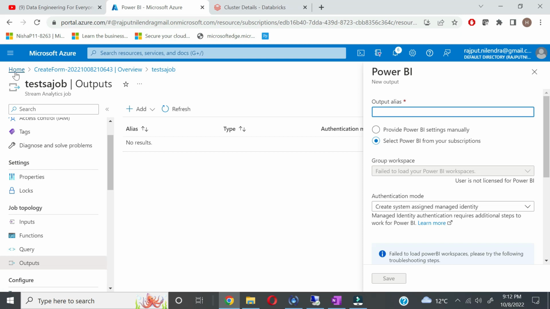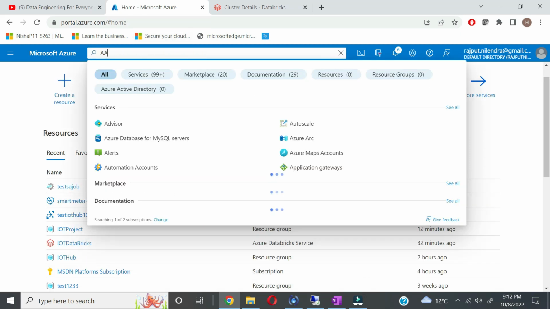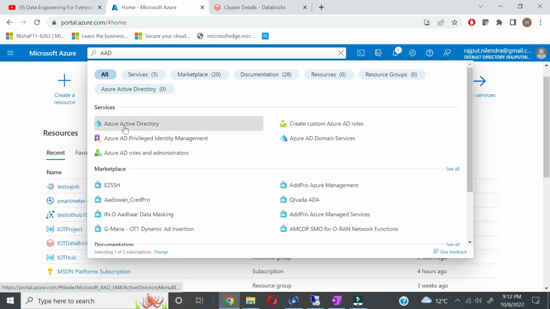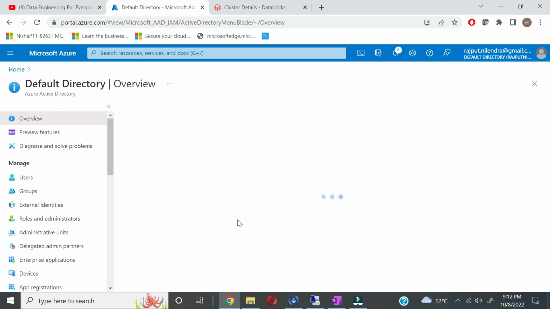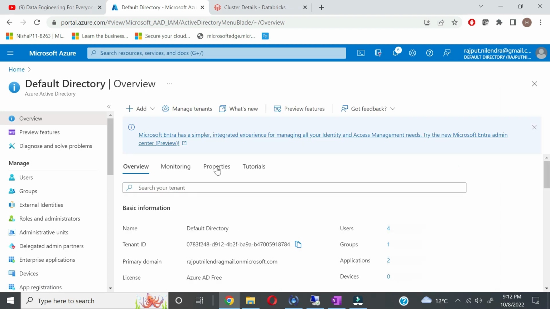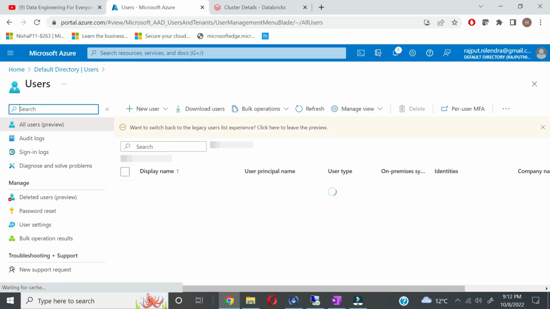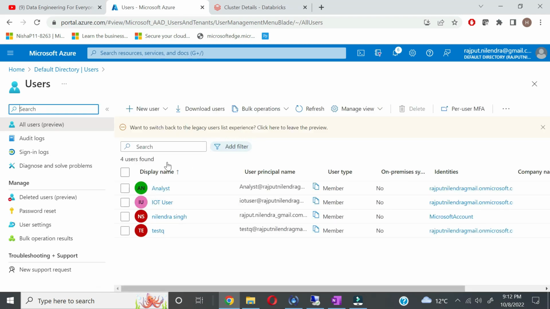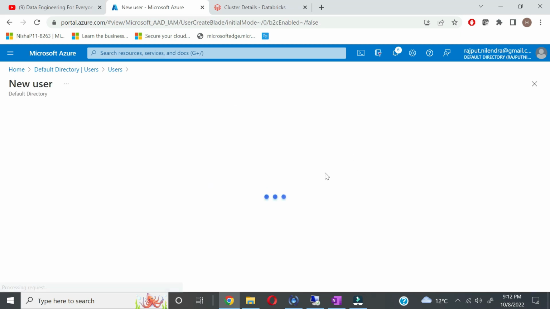So we'll go home, right? We'll go to Azure Active Directory, and again, see, this thing is not done in this way in production. We are doing it just to make things work. For Power BI, we need to do this in this way, right? We'll go to users, and I have an existing user, but let me create a new one.